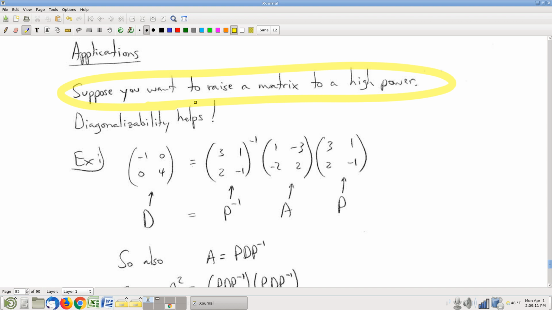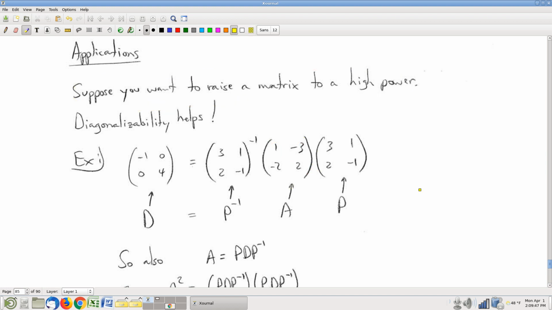Suppose you want to raise this matrix to a really high power. Now, you're probably thinking, okay, we'll have the computer do it. Well, okay, sure, right? But computers are much better at arithmetic than we are, but that doesn't mean that they can just instantly do all arithmetic, right? I mean, there is a significant amount of arithmetic that goes into multiplying matrices, and if you want to raise this matrix to the power of 10, yeah, sure, the computer jumps all over that. But if you want to raise this matrix to the power of 100 trillion, that's a different story, right?